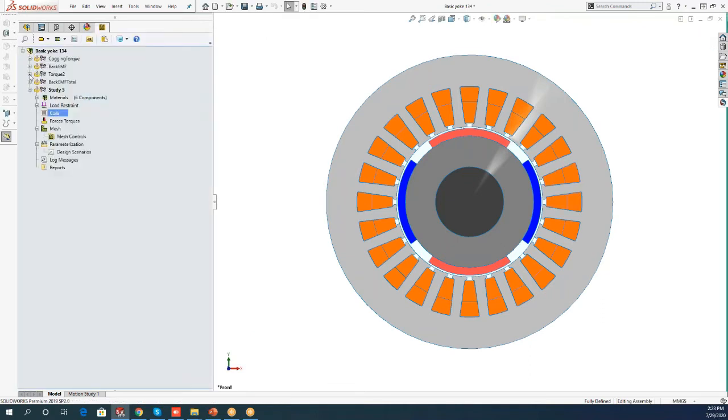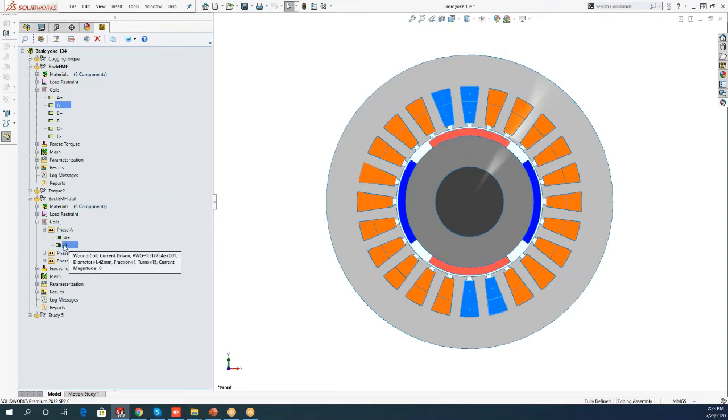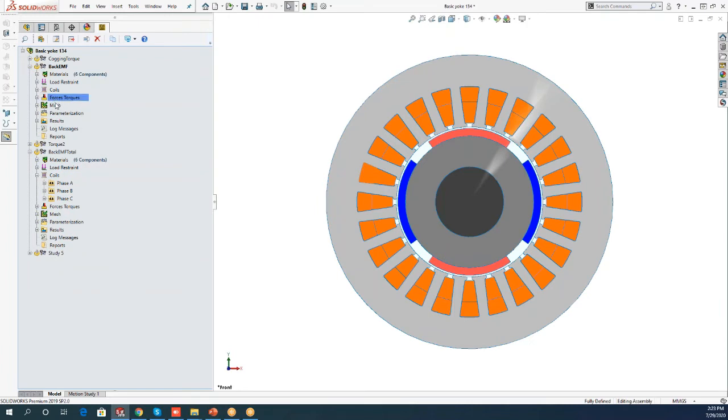Let me show you. I already defined one here, and I defined 3 phases. Okay, simply, at the beginning it was like this. You can define this one, 6 coils. If I want to show it, see, this is the A plus, A minus, which refers to a go and return of phase A. Then I can simply add it to the phases and define the phases simply. And I defined this one. And this is for defining the coils. You can do it whatever it is.